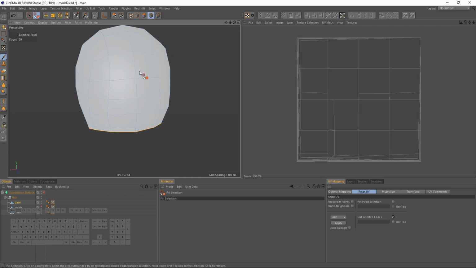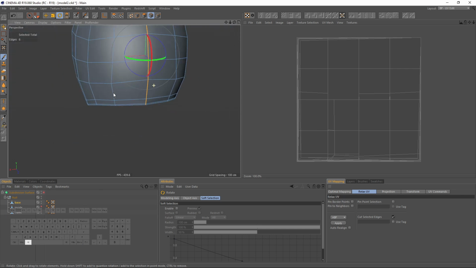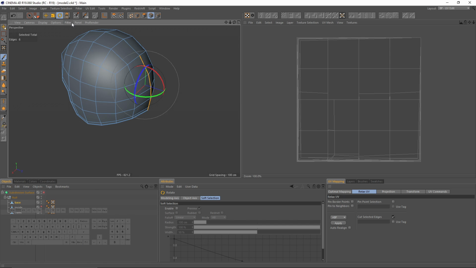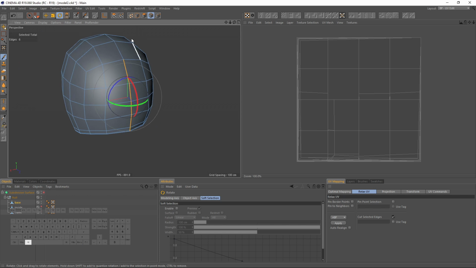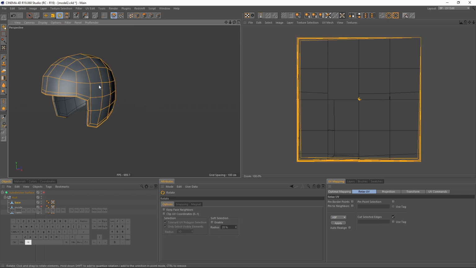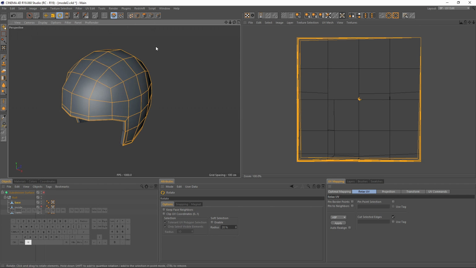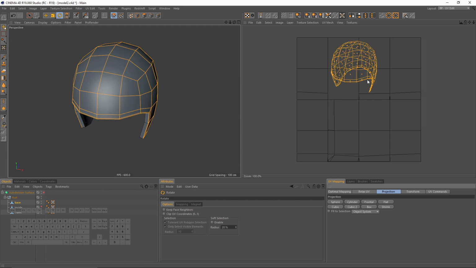Then I will make some edge selection. This is gonna be our seam, or this is where it's gonna be cut. So let's switch to polygon mode, projection and frontal.